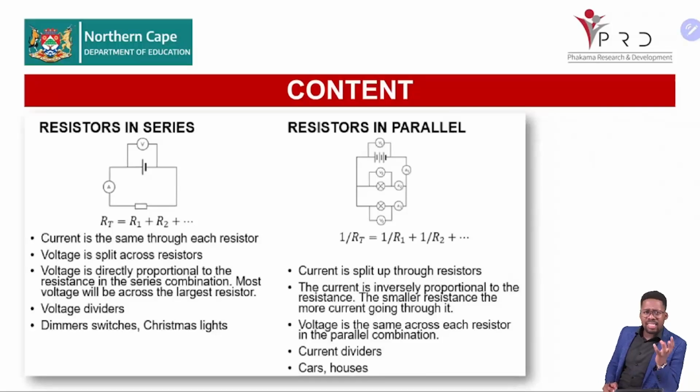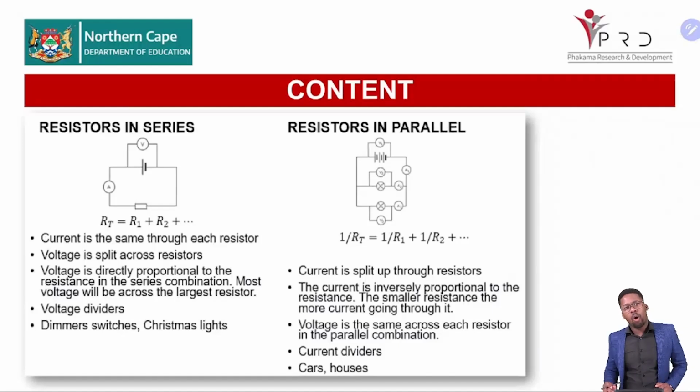And I've always asked learners, what makes a series circuit and what makes a parallel circuit? And I would get abstract responses. Learners will tell me about the current flowing in different directions, but I'm just looking at the picture. How do I know that this current is flowing in different directions or in one direction for me to say that this is series or this is parallel? So for me to know this, I must have concrete evidence of the connection.